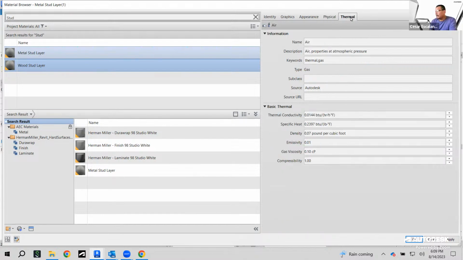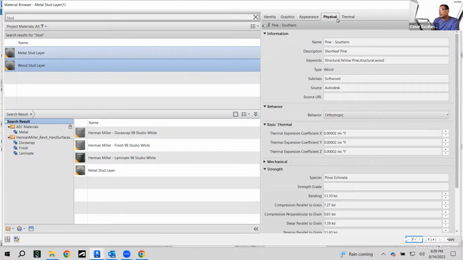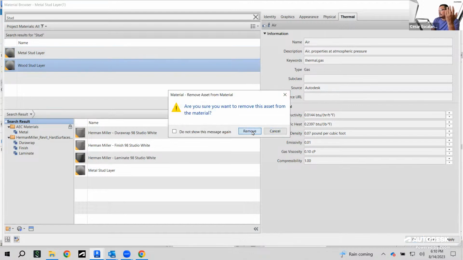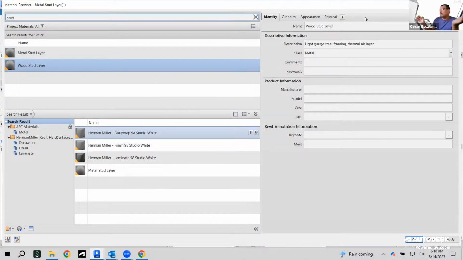That's right. In fact, if you're not sure what the physical properties need to be, because that's the responsibility of a consultant, you may decide, I really don't need this asset at all. It's not my job to decide what the thermal properties need to be. So I'm going to remove it. And you see it removes the entire tab altogether, because it's not relevant for the scope of work you're going to do.